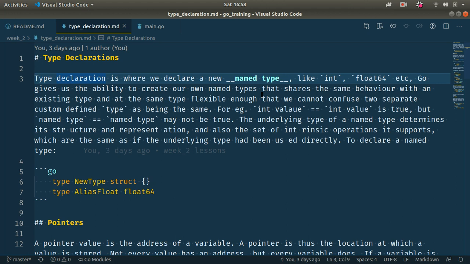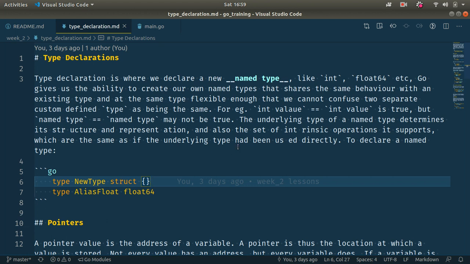We cannot represent them using the regular ints and floats and integers. That's going to be a very, very difficult thing to do. So what if we can create our own types and add that information into our custom type? As you would already know, we've already started talking about the type declaration when we treated structs. Structs are one way to represent complex data types, as we have seen, but that's not the only way to create types in Go.